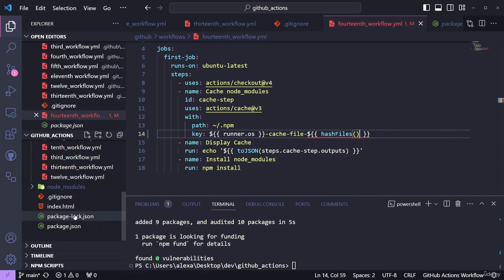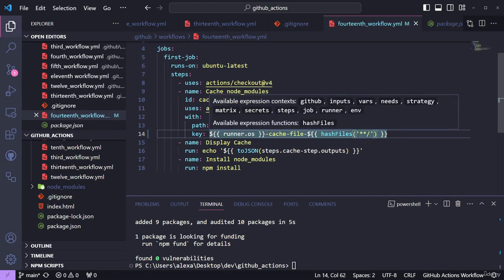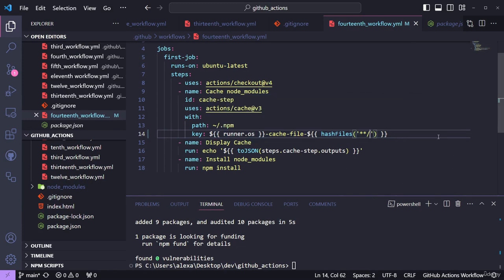Every time we add a new dependency, it will be edited. And since it will be edited, we'll be passing it along. And if it gets edited, a unique key will be generated for it, which will be added to our file. And since this key will be added, every time it looks in the directory, it won't find that cache there, and we'll create a new one. So package-lock.json. Great. We've named it dynamic.